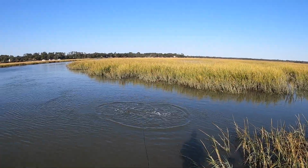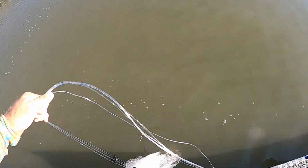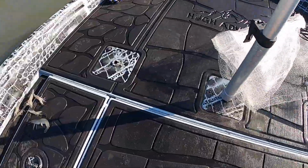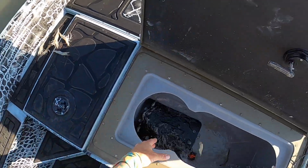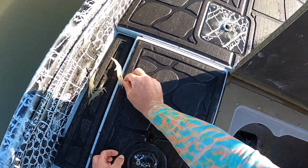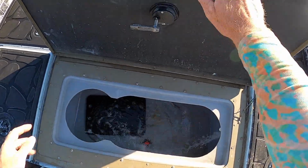Why was that such a terrible throw? I mean, that really was truly horrendous. Hey, there's some more shrimp right there. Well, we're finding a few shrimp here and there. Hey, got some fresh water going in. There you guys go, create a happy little environment for everybody. We got like 8-9 pieces so far. Gonna need more than that, but it's a start.